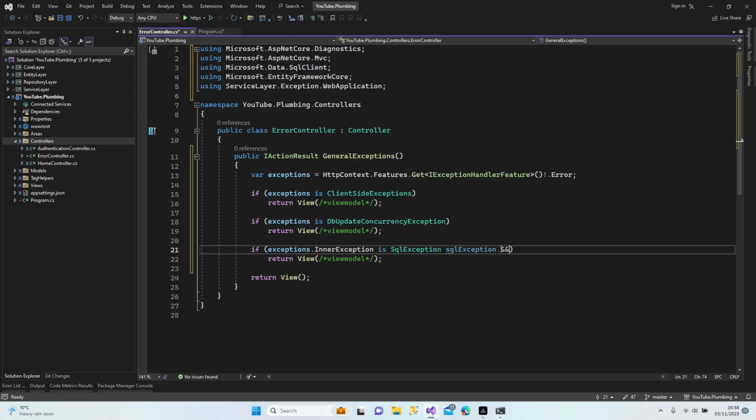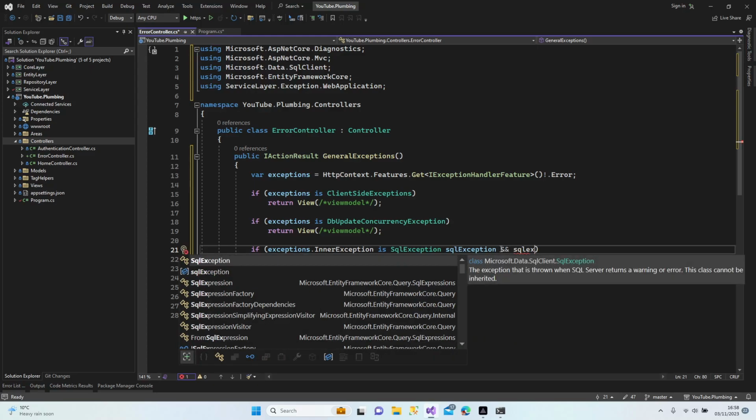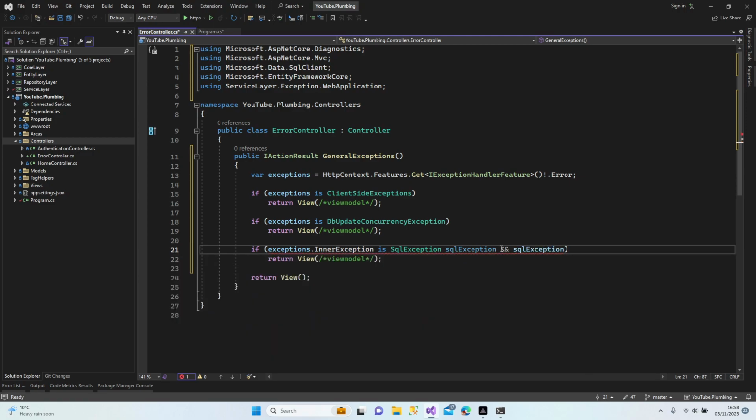Now we have a variable called sqlException. sqlException dot Number must be 2627, so this exactly catches the conflict. You can memorize this one.